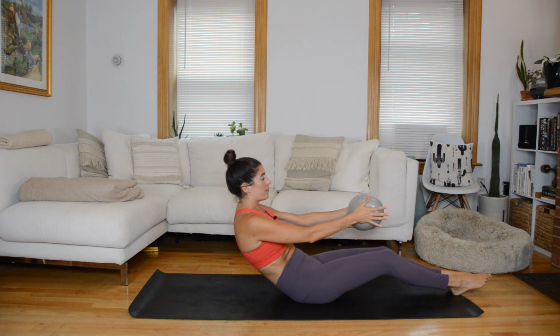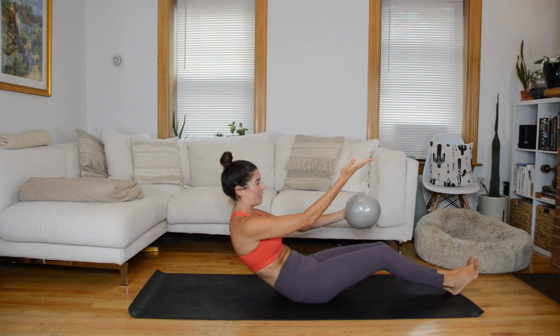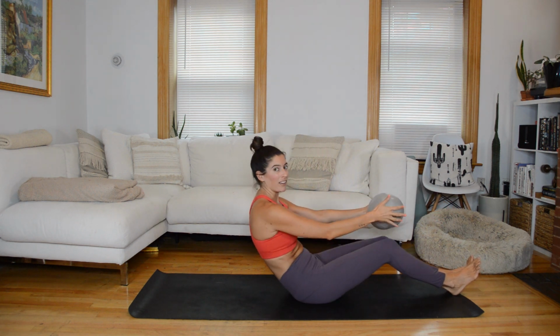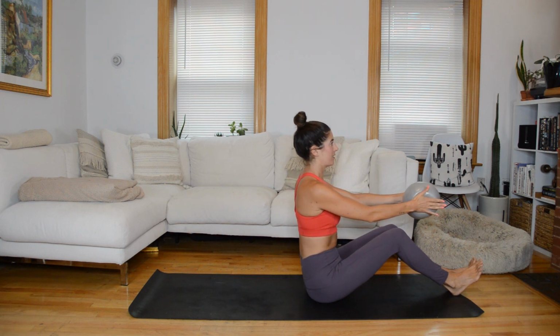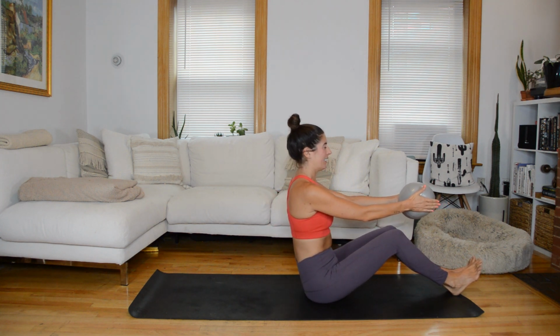Especially if you spend a lot of time seated, maybe you have a desk job, we tend to be tight through the hips, and that causes us to hyperextend or have a big arch into the lower back. So this is a great move to counter that, working on flexion through that lumbar spine to counter the hyperextension a lot of us have, myself included, although I've been working on it and it's a lot better now. We're going to start adding in, coming up.